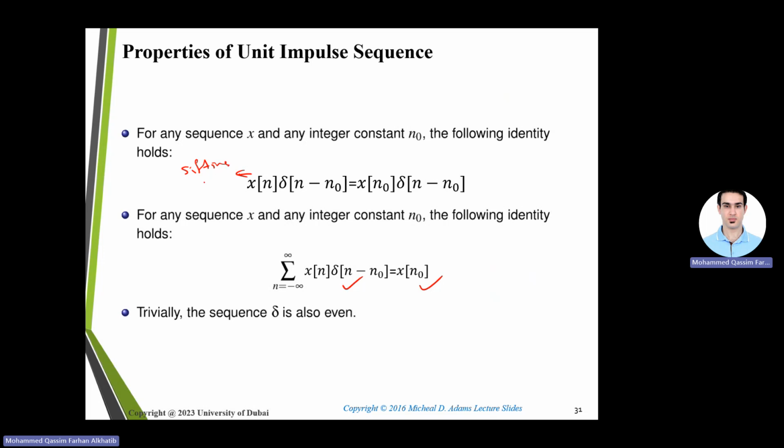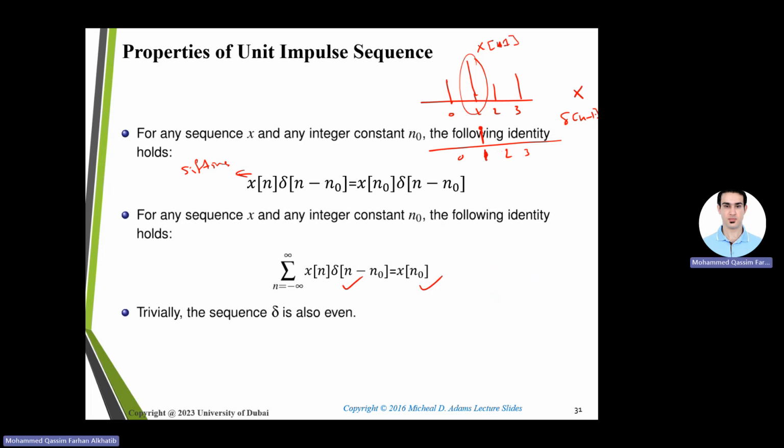Shifting property. Basically, when you multiply any sequence with a shifted delta, I'm taking the value of that sequence at that particular shift of delta. Or basically, to have a better representation, assume I have the sequence. Okay, so that's 0, 1, 2, 3. And I multiply it with delta of n minus 1. Delta of n minus 1 is what? It's just a delta at 1, 0, 1, 2, 3. So this is the delta. And the result will be what? This value, x of 1.